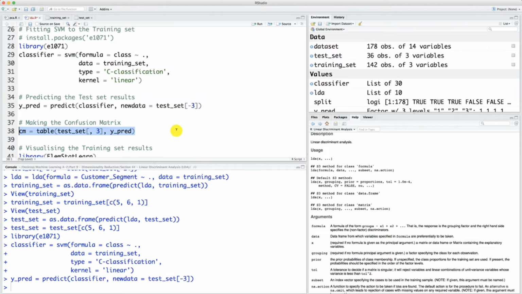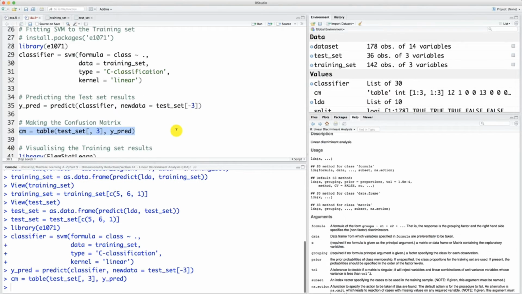We can just make the confusion matrix by executing this line. Here we go. Confusion matrix created. Let's see if we also get 100% accuracy. We will be able to see that in a flash, because if there is one incorrect prediction, well, that means that we will not get 100% accuracy as we obtained with PCA.